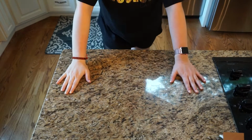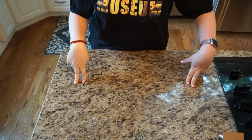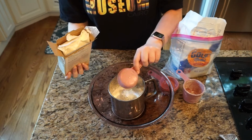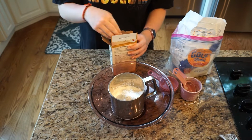Okay, so the first instruction is to sift together flour, baking soda, baking powder, salt, and sugar. Okay, gonna do about that. Baking is science, right? So I'm horrible at science, so this should go great.